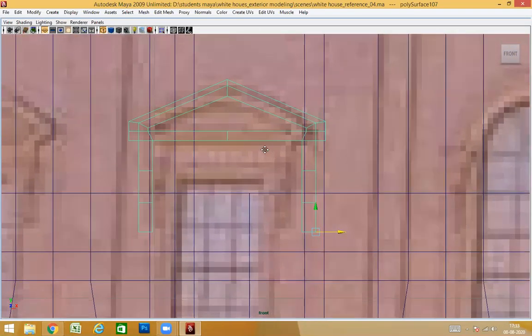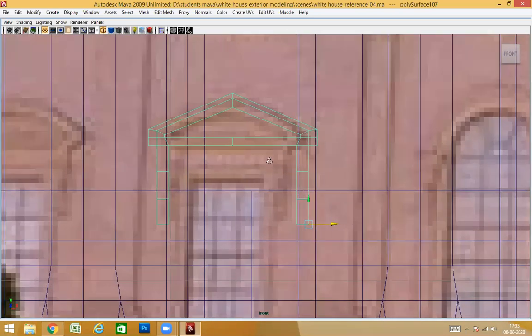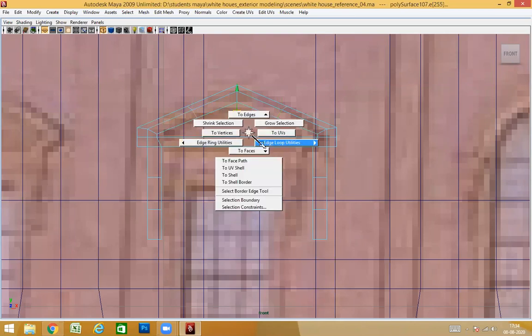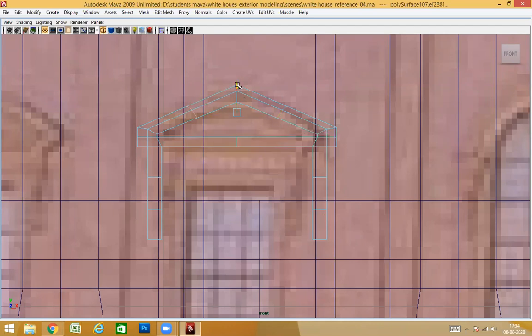So everything is equal, and only this part looks like an arc. So nothing, just go and select edge ring and split, and select both the loops and pull it to the top to look like an arc.